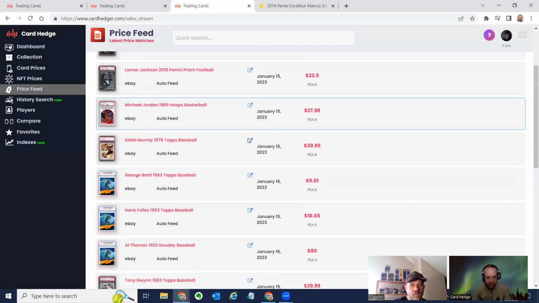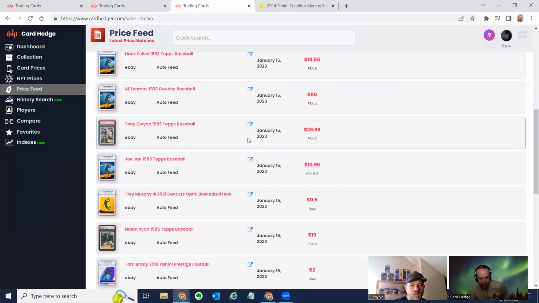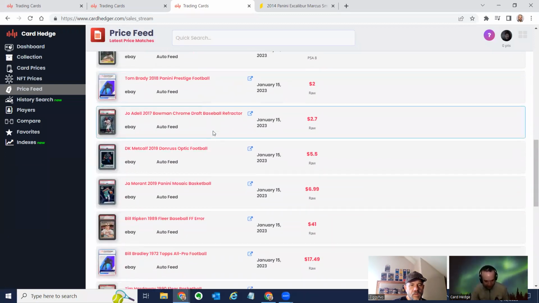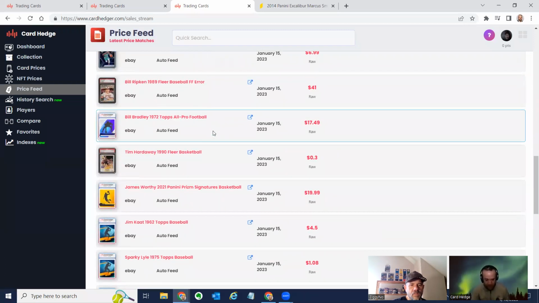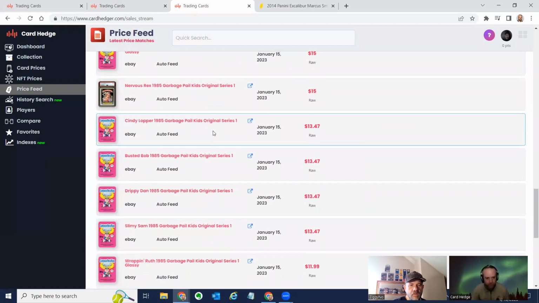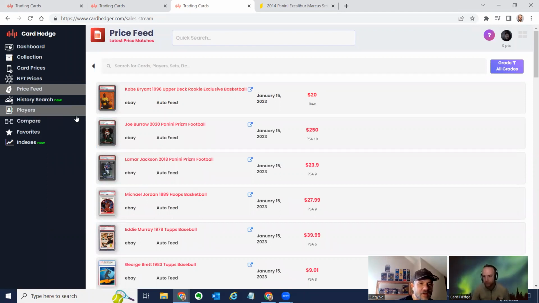As prices get linked to a given card, we show them here. You have the price, and then the card that got linked to and how it got linked. So it's auto feed, these are all automated, but sometimes we'll go in and manually link things that may not have matched appropriately, because of the names of the auctions or whatever. Very cool. If anybody's watching and has other examples, I'd love to hear more about the price feeds and how they're using it.